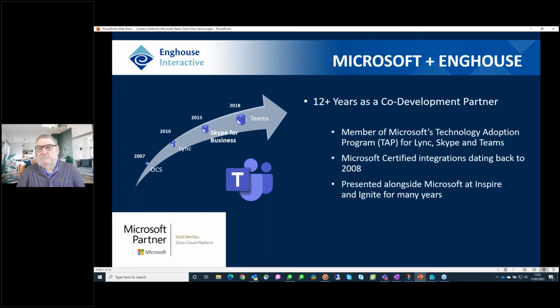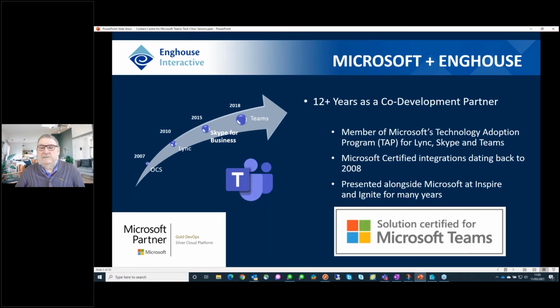So we've presented alongside Microsoft for a number of years at their Inspire and Ignite conferences. And I'm really pleased to announce that as of today, it was late last night in the US, we have finally finished all the hurdles to have Communications Center certified on Microsoft Teams. I'm going to go through what that means in terms of how we connect to Microsoft Teams, but the official stamp will be there on the Microsoft website in the next couple of weeks. It takes 2 to 3 weeks to get promoted onto their webpage. We passed the testing some time ago. It's been red tape bureaucracy since.